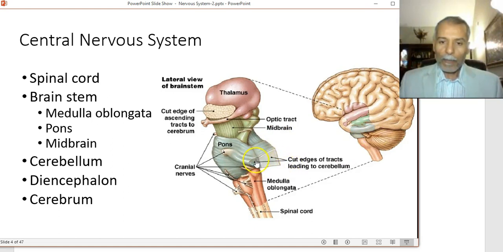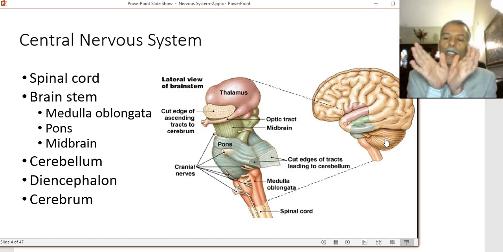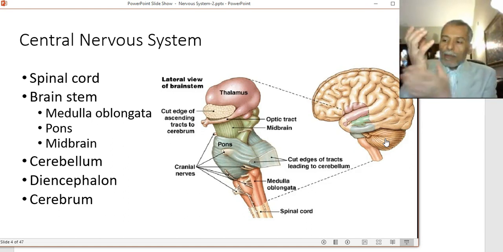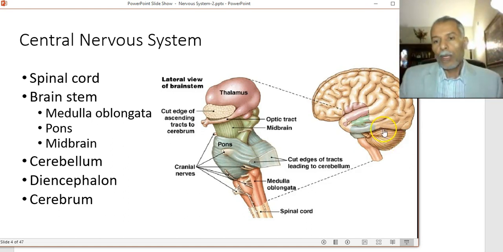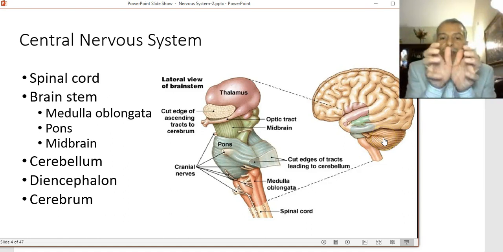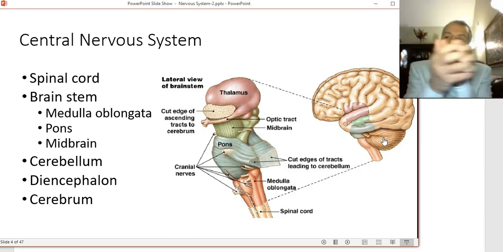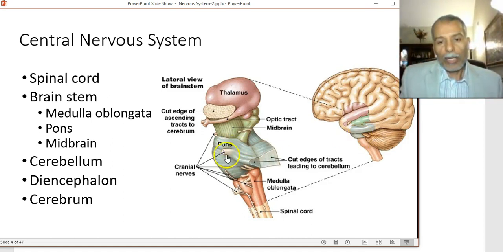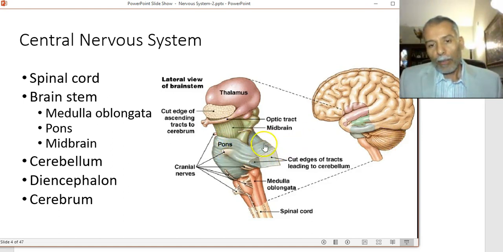That area here is basically a cable, we call them peduncles, coming out of the cerebellum. So the cerebellum, as it goes out, sends these big arms that bring all the input from the cerebellum, and then these arms go around the brainstem, hug it, and go like this to make the structure that you see around here. That's called the pons. Pons means bridge. So it is the bridge that connects the brainstem with the cerebellum.